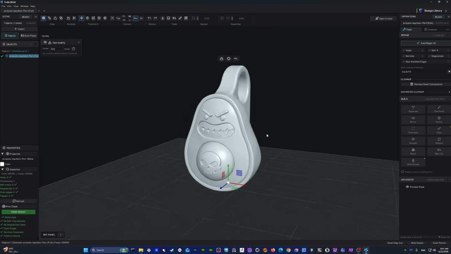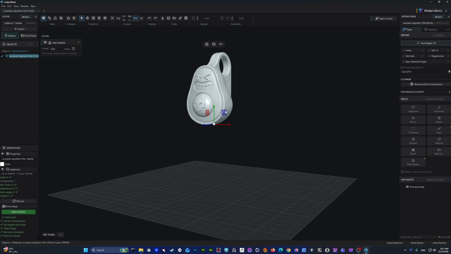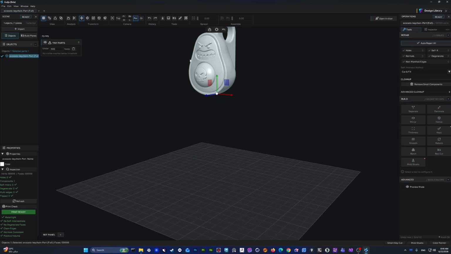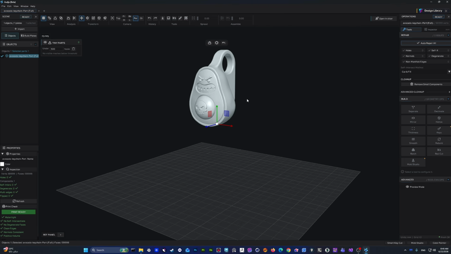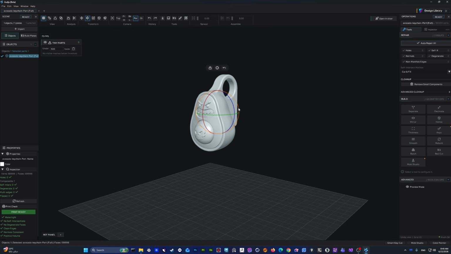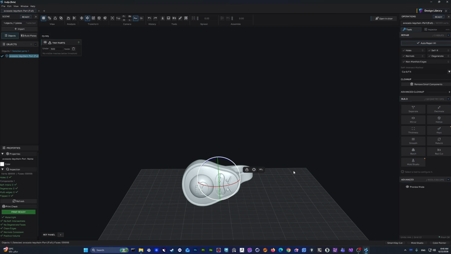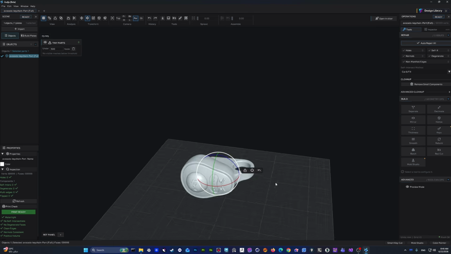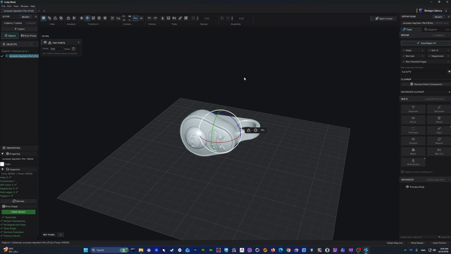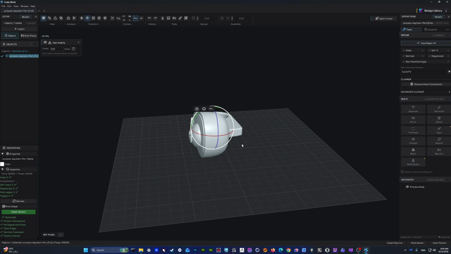And if your model is in the sky like this and you want to drop it on the plane, you can press G and it's going to go down, or you can press it from here. But that's not the orientation of the model, because if you rotate this model like this and you press G, it's going to drop on the plane, but doesn't give you the best position to print. But if you press Shift and G like this, that's basically the best position for printing.